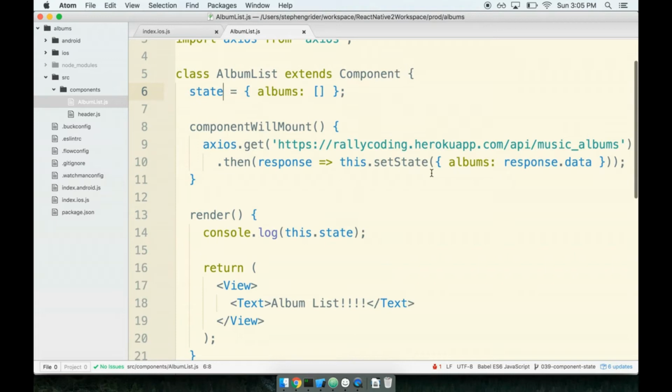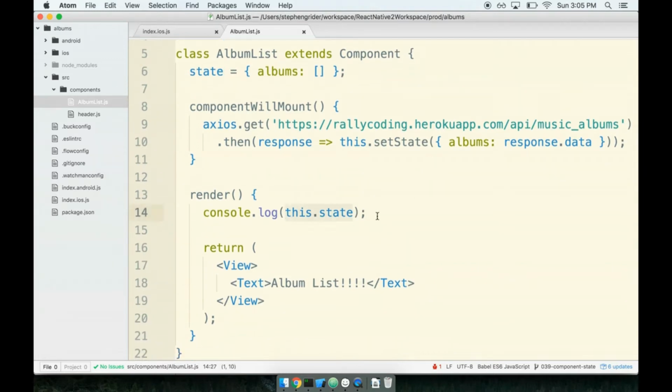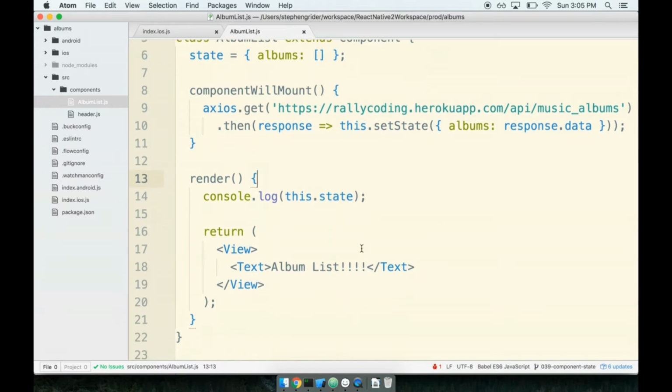Anyways, we now have our list of albums. They are available as this.state.albums. That is what it is set to. That's how we're going to get access to that list. So it is now time for us to build a list of albums to show the user. We want to show a list of components. In particular, because we loaded up 5 different albums, we should now have 5 different album detail components. Remember, we said that the album detail component was going to be the component that would show just a single album. So in other words, what we need to do now is make a list. That's what we've got to do.